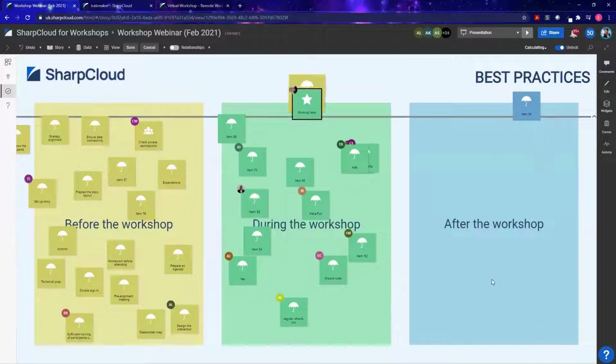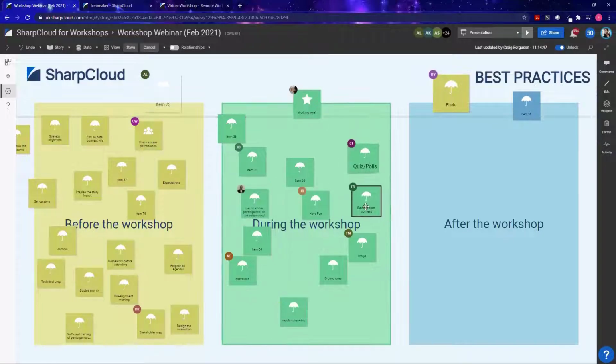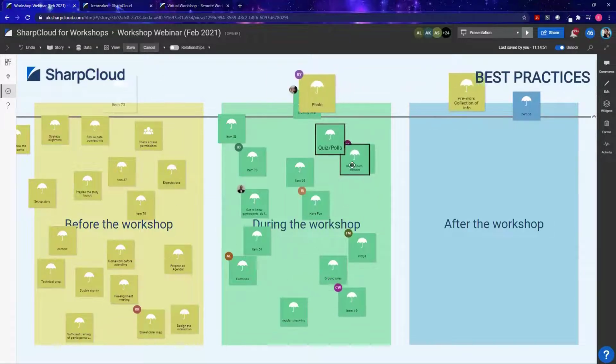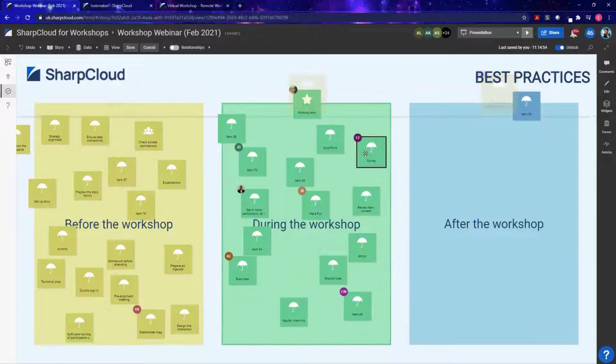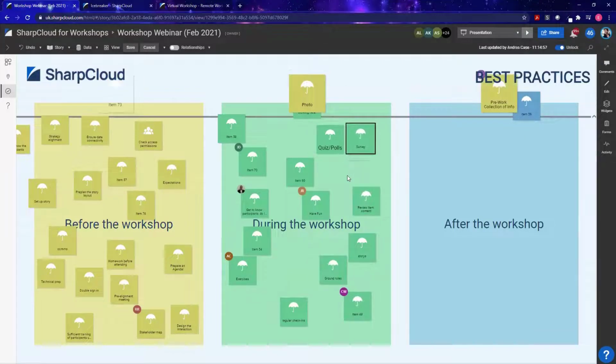We've told SharpCloud, anything that gets created in this zone of my view, I want you to give it this particular data attribute. In this case, the data attribute is that this is something that takes place or is useful during the workshop. So anything in this area automatically gets assigned that value and is therefore the right color. You can have a lot of fun with smart zones. There's a lot of different things you can do with them.